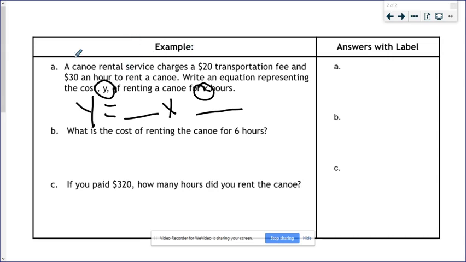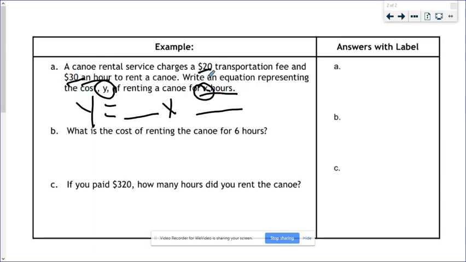So going back to what we just talked about with our Y equals MX plus B, you want to try and figure out what number is only going to happen one time. So am I going to pay 20 bucks one time? Or do I have to pay $30 one time? Well, if you read this, it's telling us that we're going to do $30 for every hour. It also tells us that X stands for hours.